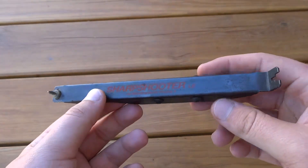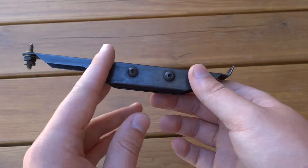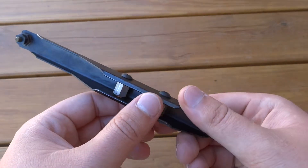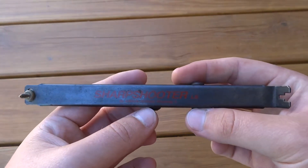There's a short version and a long version. I have the long version. The short one's probably about that long altogether — just the inner portion. It's a dovetail mount, so you have to have a dovetail, either a weaver to dovetail adapter and then you put this on the dovetail, or just stick it right on a dovetail.